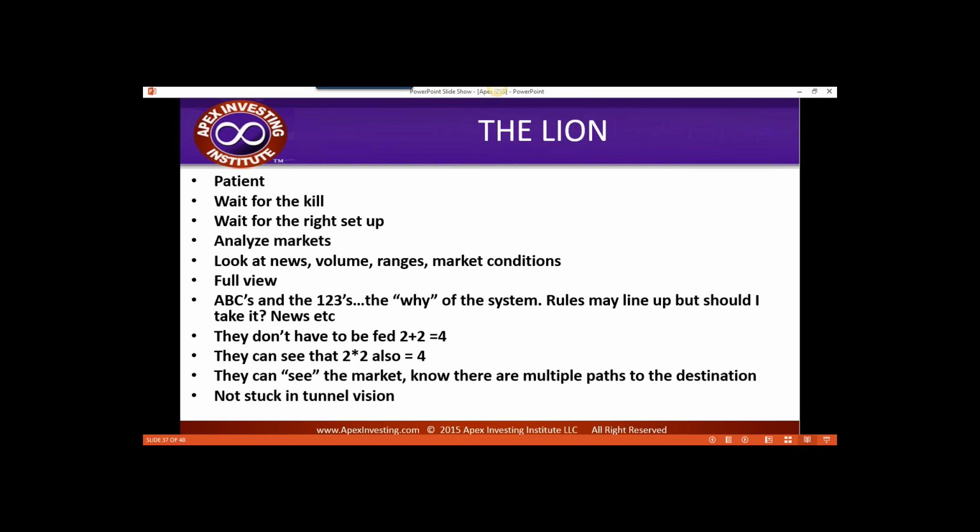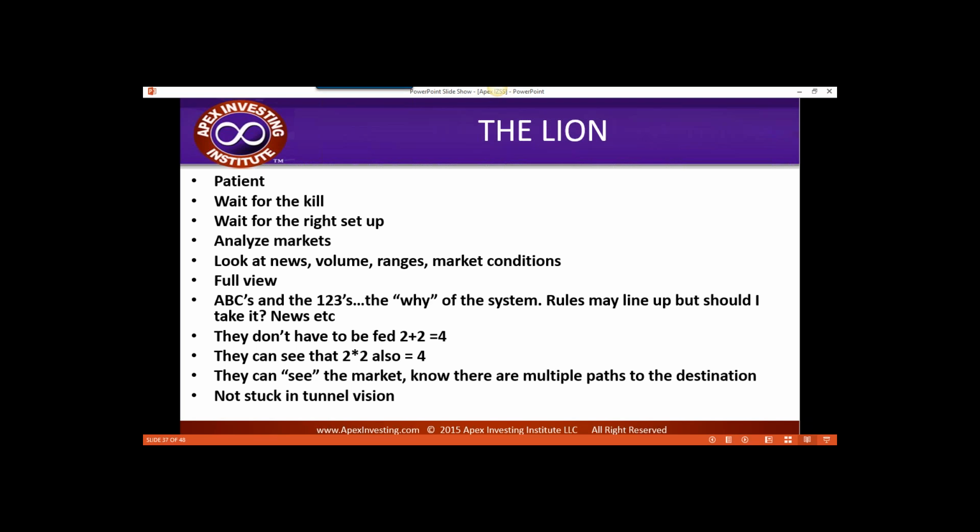You don't always see the lion out there just running head first into the middle of a herd, just hoping to get something, right? You don't have the lion just sitting back waiting for someone else to go get their meal for them. The lion's patient, crouched, and just waiting for the kill. Waits for the right setup, right? Looks for those young ones in the pack, the stragglers in the pack. Yeah, like a stalker, Mike, exactly. It waits. It's patient in the background, waiting and watching.